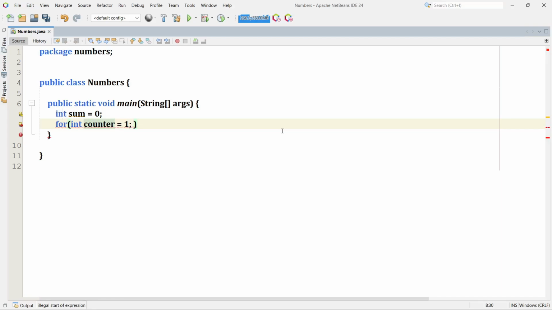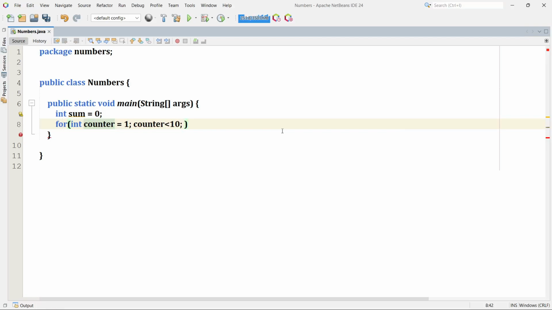So the while is going to be while counter is less than 10, sorry. So while counter is less than 10, what should we do when the counter is less than 10?